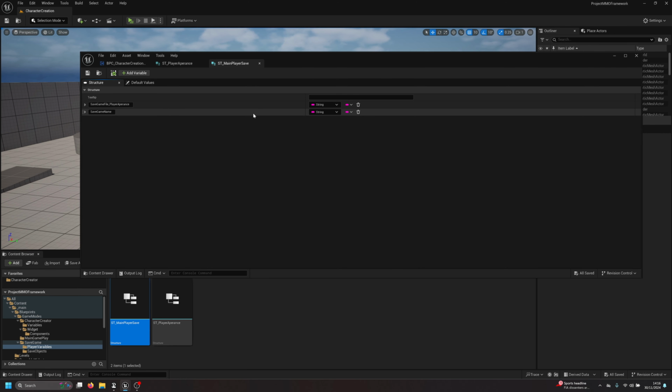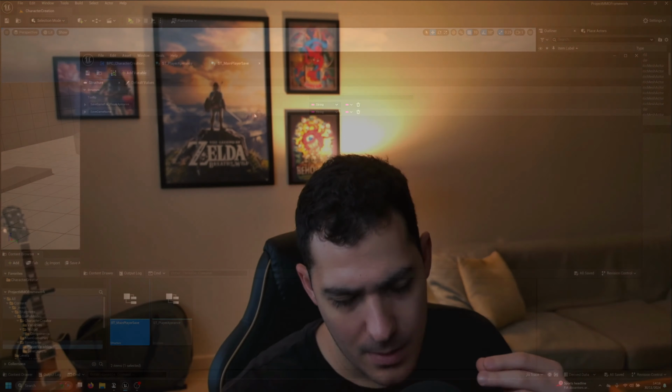Now, one thing that I just had an idea about that I think is not going to be great, guys. Let's just refactor this a little bit because I'm trying to make this as clean as I can as I go. So I'm going to open up my save object here, the main player. I'm going to open up this, and I'm just going to right click on this. I'm just going to delete those two. Don't worry about that, just delete those files. And I'm going to delete the BP save player appearance. I think it's going to be too complicated to have save objects loading save objects. It's not very performance optimized.